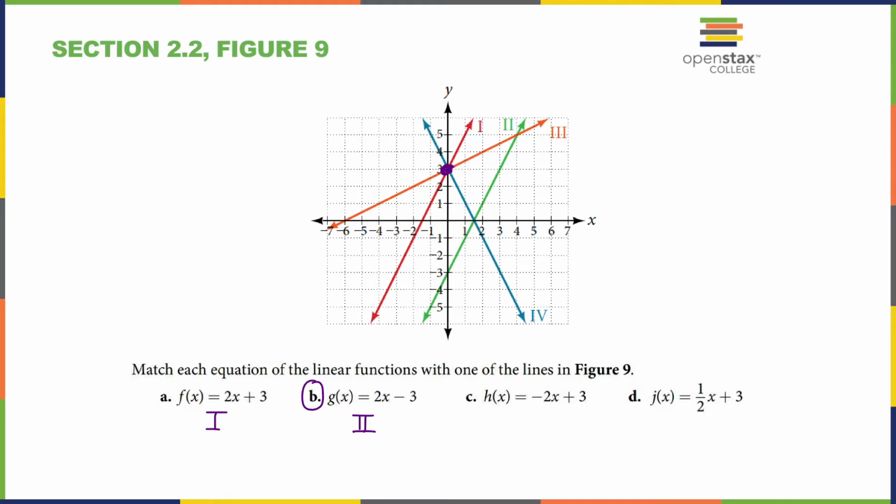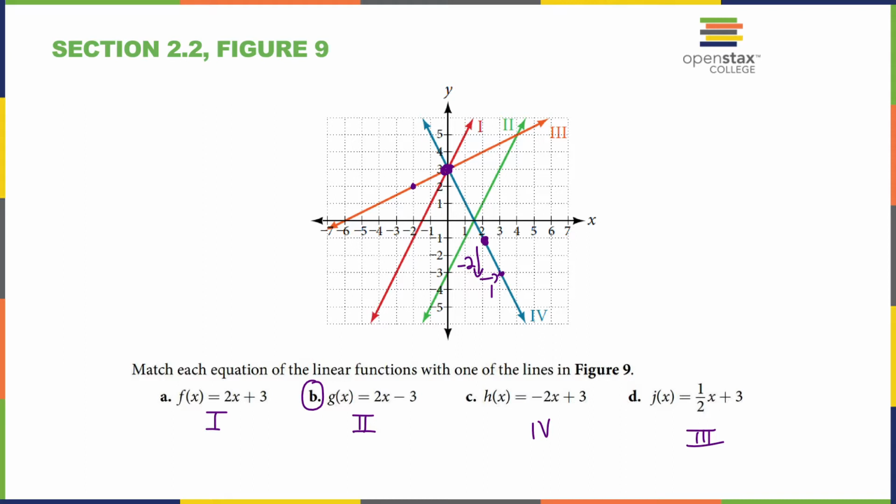Now let's take a look at 3. Here, I'm going to use these 2 points. They're simple enough. I have a rise of 1, run of 2. So that means my slope is 1/2, which aligns with D. Last but not least, we have number 4. Line 4 is the blue one. I'm going to choose these 2 points. Here you can see I go down 2 and right 1. So that's -2 for the rise and 1 for the run. That gives me a slope of -2. And we can see that it's negative because it's a decreasing line. So that is going to align with answer choice C.